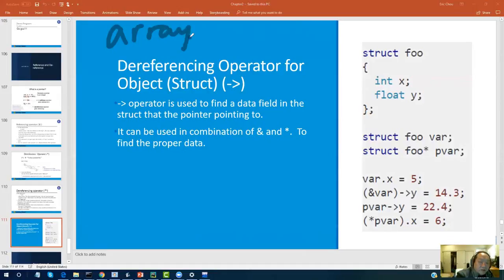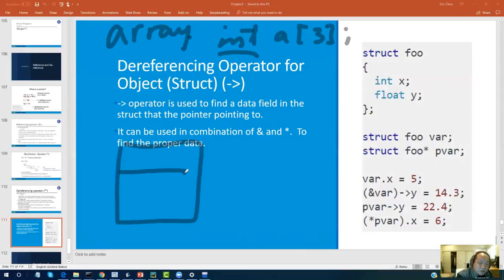In C, if I have an integer A of 3, that really means 3 integers, 1, 2, 3. And A will be a variable like this. It's not going to a heap, it's just stored locally.